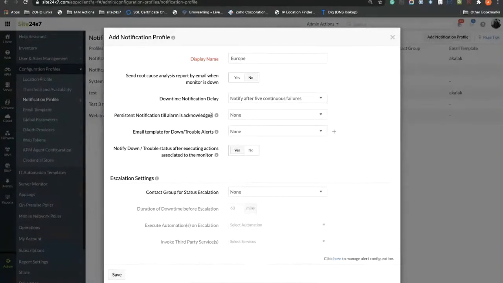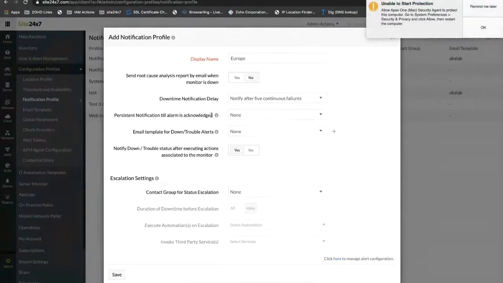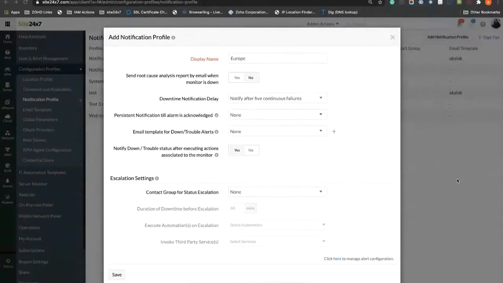For example, if the monitor moves to trouble state, you will get a notification if you have configured it, of course. If your monitor has moved from up to down state, you will get an alert. And even when the monitor moves from down to up, you will get an alert. But if one monitor went down today at 12 o'clock and it's been continuously down till tomorrow, in that case only one alert will be sent, not many alerts, because the monitor status changed only once, so only one alert is triggered.